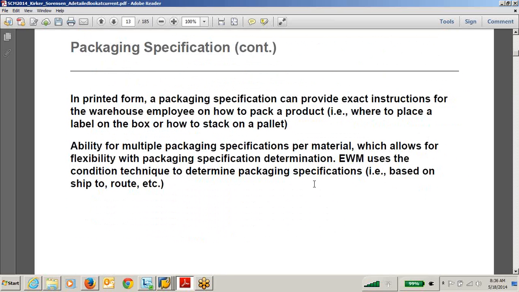And you can also print the instructions on how to pack it. You can give it to the warehouse worker. You can take the printout of this, and based on the instructions, you can do the packing. So you have the packing materials, you have the products, and how much quantity you need to pack. All these instructions are given in the instruction sheet, so that you will do it based on that.